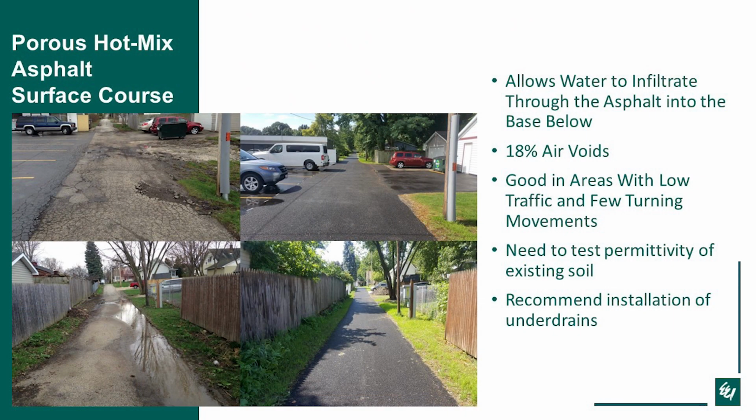What happens is the water will go through the asphalt into the base below, and then we did a permeability test of the existing soil to determine that it was able to permeate back through the soil, because they had a lot of sand and gravel in that area. But we did still install underdrains as an extra measure to make sure that the base does get drained. And you can see the difference in the pictures there.